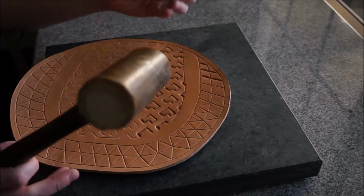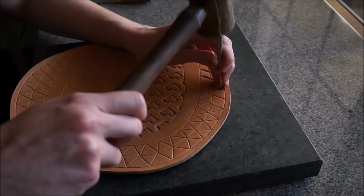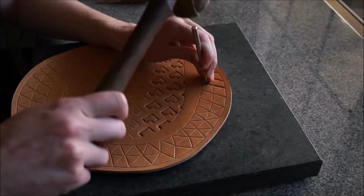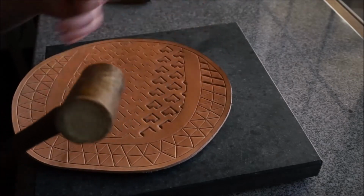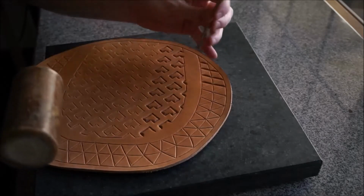So again, if it's your first leatherworking project, then you have bigger fish to fry, but these are things I developed over the course of doing this project multiple times that just make it tiny, like 1%, 2% better.